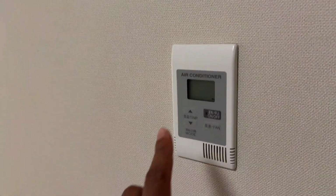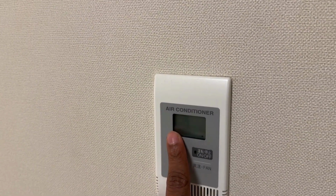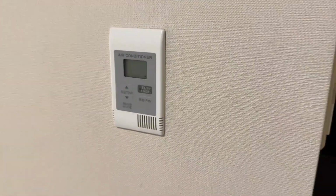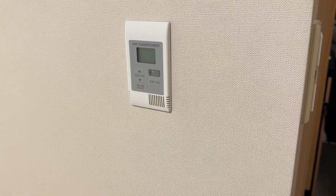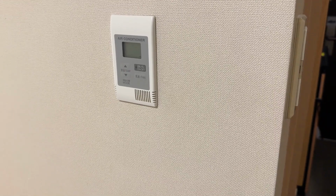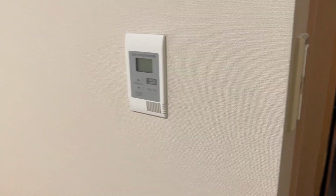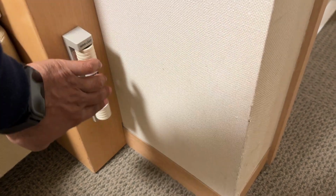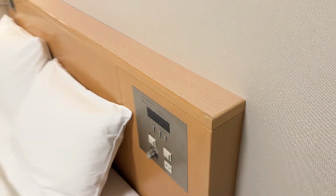So this is the overall room, guys. There is AC control. Sorry, I forgot to mention the AC control. So ACs in Japan, whatever I've seen, are almost centralized ACs. The one that I'm going to show you in the Osaka video, by the time this video is released, is a normal air conditioner. I would show that in my Osaka hotel room tour. And they've given a small torchlight or something. I'm not really sure what this is. Yeah, this looks like a torchlight or something, guys. I'm really not sure about it.